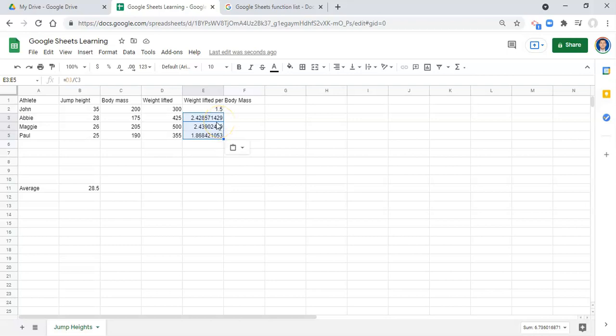Now, one thing that I'd like to talk about briefly is pasting, because there are a lot of different ways that you can paste. What we did is we just did the normal paste. And what that does is it takes the contents of the cell and it pastes them, whatever that contents is. When I say contents, I mean the contents inside the formula bar, not the number itself. But if we want to paste whatever we see on the outside of this cell, not what's on the inside of the formula bar, we can still copy the cell and select the cells that we want to paste that value to.